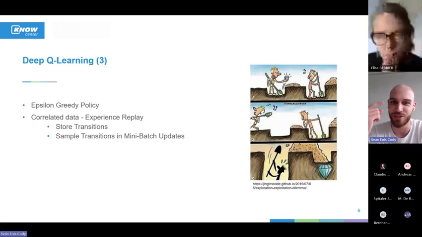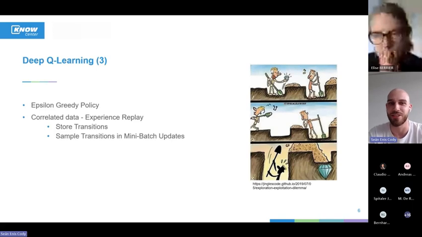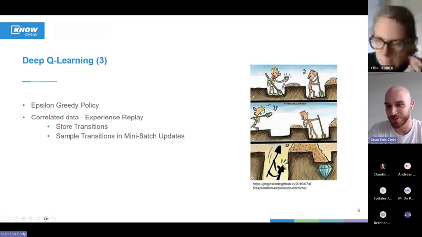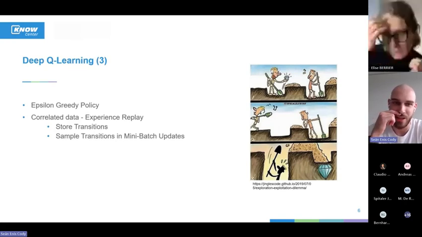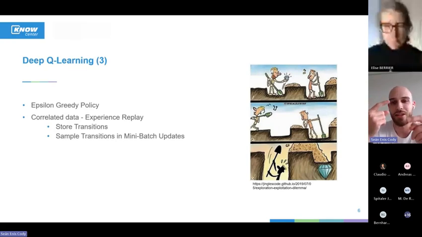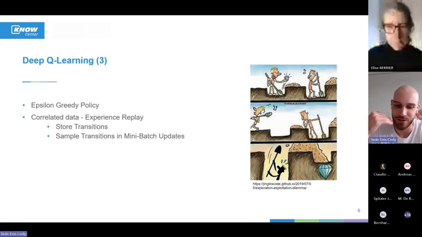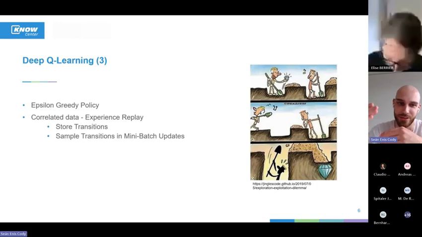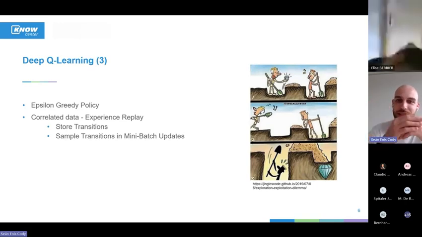The only issue is, while training, we also want to explore, not just exploit the search space. I've got this meme here. Basically, you can find the small diamonds here. And if you continue searching here, without ever going broader and looking at other options, you might actually miss this pretty big reward in a future step. Therefore, we have an epsilon value, so we don't always act greedily. Initially, and usually you reduce this over time, you have a lot of exploration, and every now and then with a certain probability you try a random action and see how well that actually goes. And this is only done in training, usually.